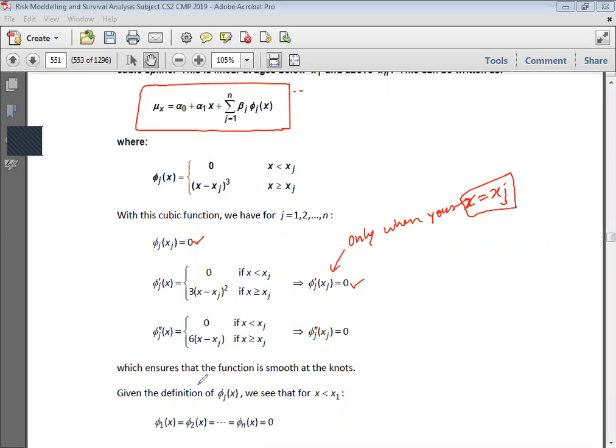So whenever we are looking at the rate of change of the curvature, we want it to be as minimum as possible. So ideally at the knots, we want it to be 0, right? And that is what we have up until this particular case. So that is why you look at a cubic function, and if you differentiate it once, this will give you the slope. Differentiate twice, this will give you the curvature. So that is how you will ensure that it is actually smooth at the knots.